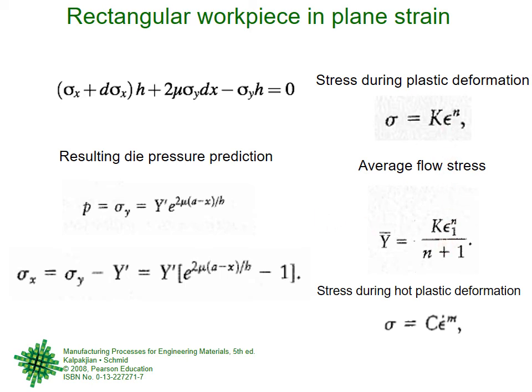Now we have told you that hot working is there, cold working is there. So if we are at the room temperature, okay, but if we have heated to 200 Celsius, 300 Celsius, and then we are doing the forging, then it is hot work. And we have told you that the thing called strain hardening happens in the material at room temperature. It does not happen at higher temperatures. So the equation of stress and strain at a higher temperature will be different now. The same equation will not apply.